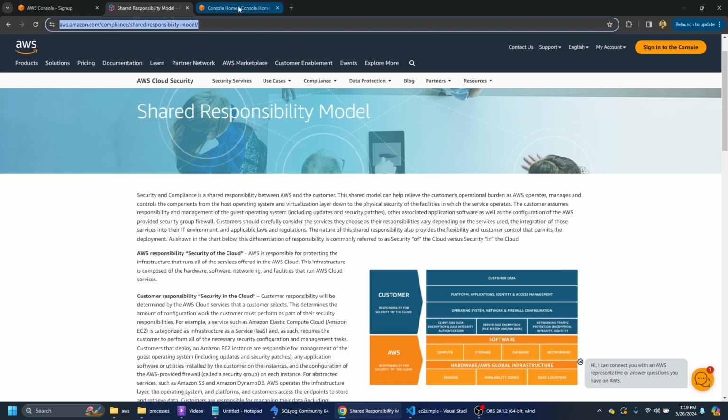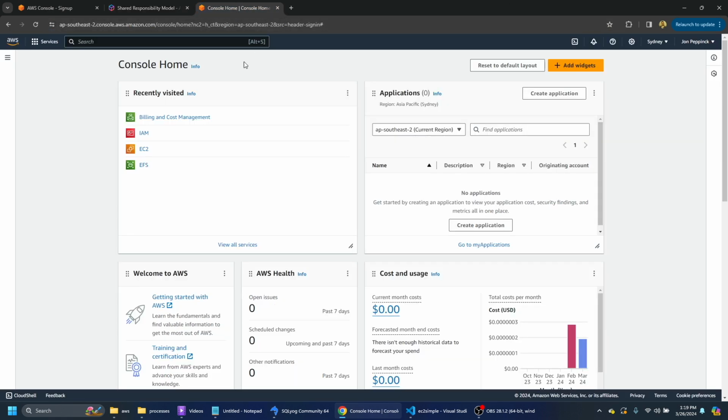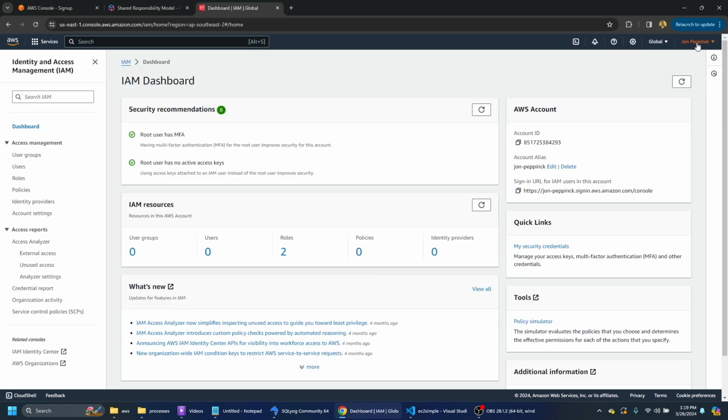So with that out of the way, let's go ahead and create a user. We can go to the IAM dashboard here, and you can search it in the bar at the top. By default, we are on the root account, and the root account shouldn't be used because it has permission to do everything. The idea is if you're an organization, let's say you're the CTO, you have a bunch of people under you, or you have groups that you work with and could be part of yourself as well, that have different goals in mind.